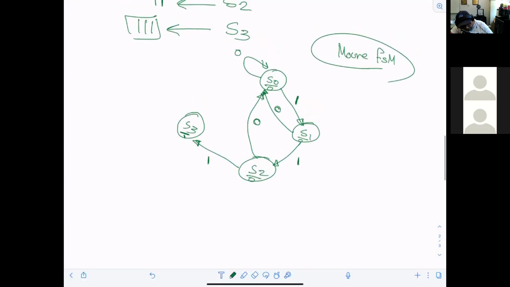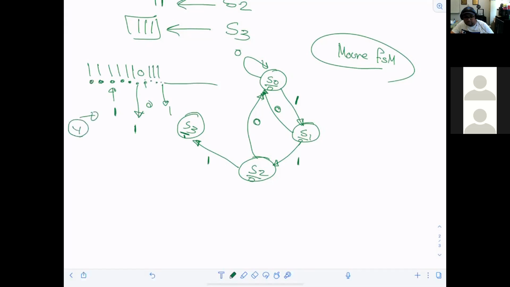Now the trick of the overlapping or without overlapping. Imagine that part of the stream was like this: 1, 2, 3, 4, 5, 6, 0, 1, 2, 3. If it's not overlapping, that means I found the first one, I found the second one, I found the third one. Now my output is 1. Do you guys agree? Then I return back to scratch. I'm looking for the first one, the second one, and then the third one will be 1. Then I found 0, it's 0. Then I start 1, 2, 3, and you move forward. So that's going to be Y, the output. That's called without overlapping. Sounds good?